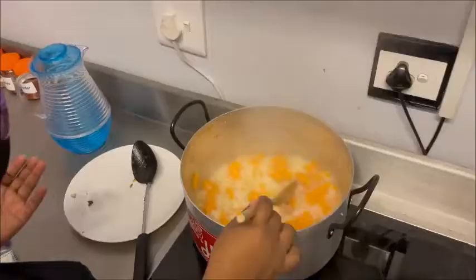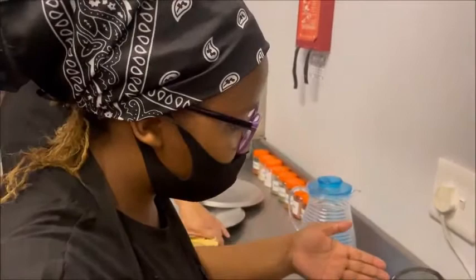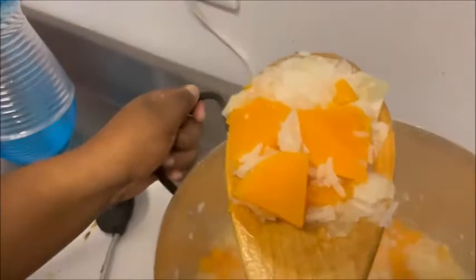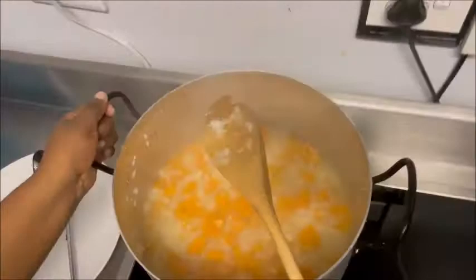And now I'm checking on my pot. I think it's just 15 minutes now. So now I'm checking my pot, how's it going? In order for me to know, I use a wooden spoon. So I'm mashing the butternut so I can see now it's soft, it's getting mashed. So that means it's soft, then now I know I can add my cabbage.